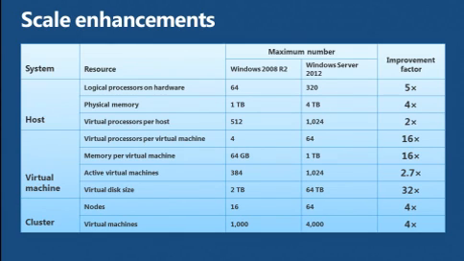320 logical processors supported from a host perspective. If you think of Windows Server 2012 all up, 640 logical processors for a non-Hyper-V host. It's huge amounts. 4 terabytes for a Hyper-V host. 1,024 virtual machines, 64 virtual processors, 1 terabyte of memory. From a cluster perspective, we now support up to 64 nodes in a cluster and 4,000 virtual machines running in that cluster. Now, you don't need 64 nodes to run 4,000 virtual machines. You could effectively run them on 4 nodes. Your failover would be a bit dodgy, but you could effectively do that if you wanted to. You can see massive scale enhancements in the current RC that we're seeing in this space.